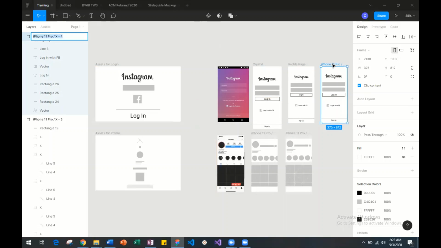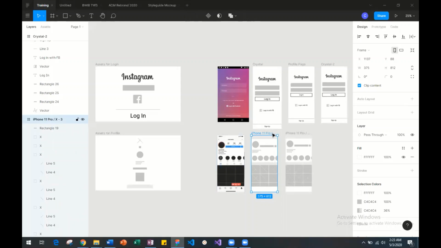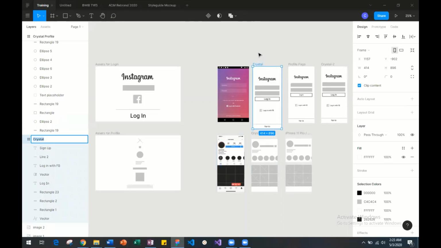Actually, here, this was also crystal, crystal 2. And then this was the one I made, yeah. And then we'll call it crystal profile. I'll rename this to login.